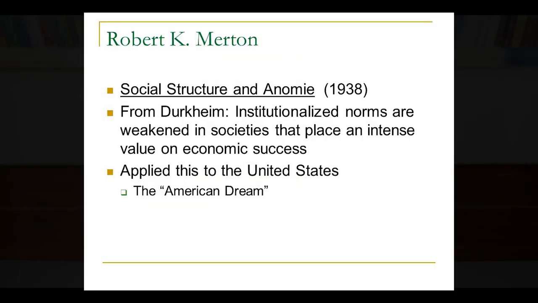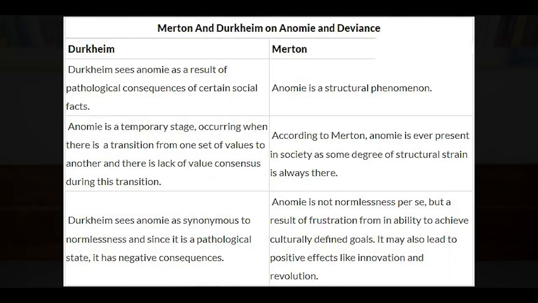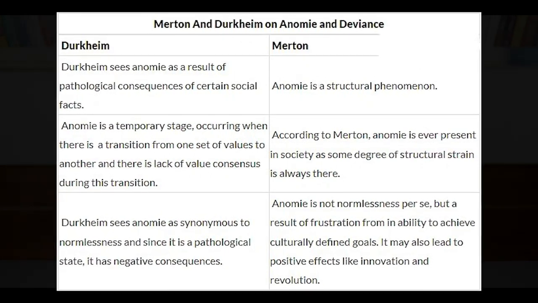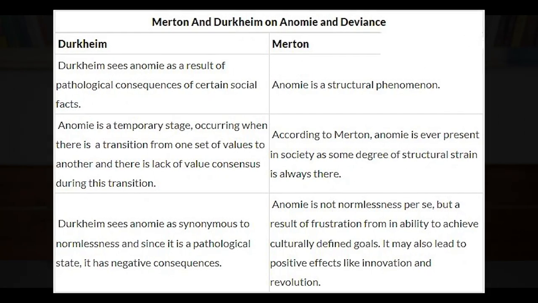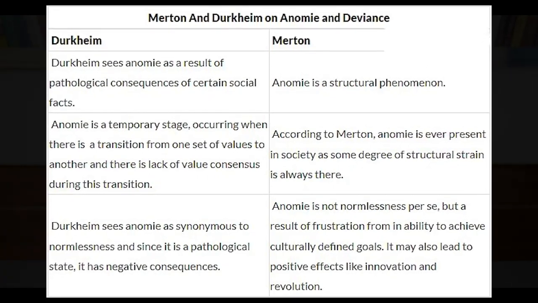The masterpiece of R.K. Merton is his study of anomie and social structure. R.K. Merton was influenced by Emile Durkheim. Durkheim says that deviance is socially caused. Deviance is not because of individual psychology; deviance is because of society, Durkheim already said. So R.K. Merton is extending what Durkheim already told.